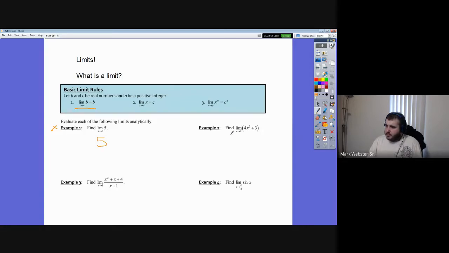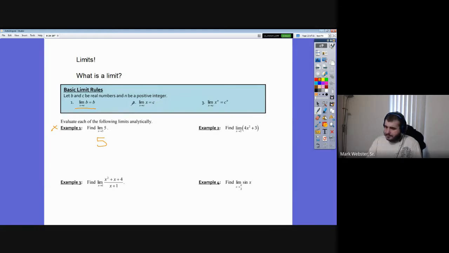Let's look at number 2, 3, and 4. They're all talking about this sort of stuff. If we're taking the limit of a variable x as x goes to c, as x is approaching c, getting closer and closer to c, then we're saying, all right, let's just plug in c for x. We take c, put it where x goes, and everything's fine.